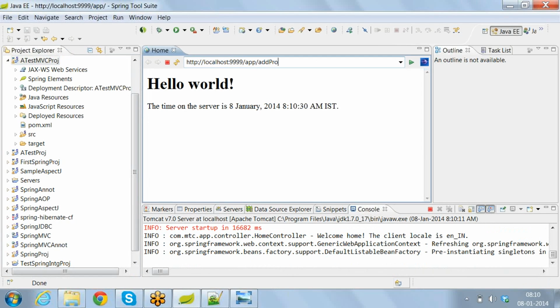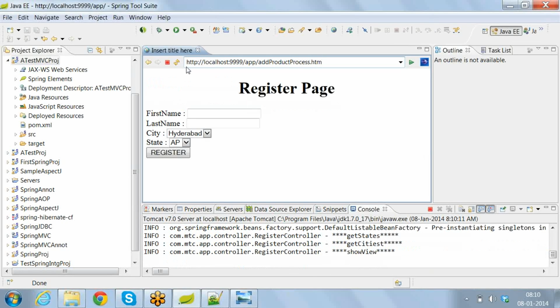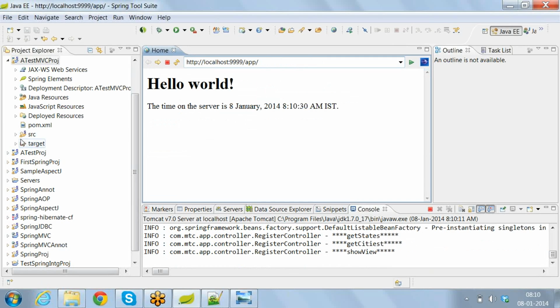Add product process.html. Oops. I don't think this is the controller. Just a second.